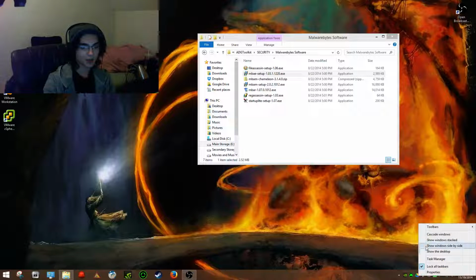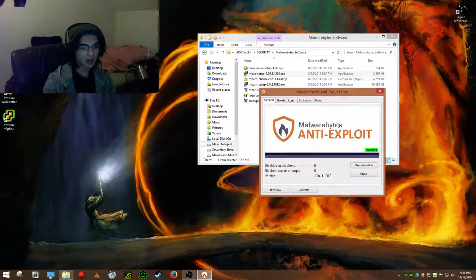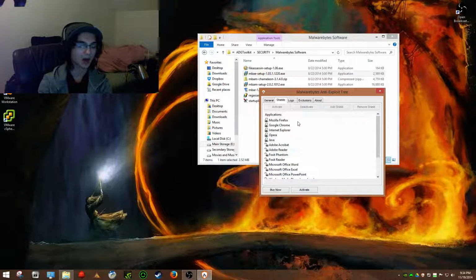I'll show you down here what that looks like. Whoops. Let's click on the right thing. It's very simple. Is it running? Yes or no? Stop or start protection. Close. You can buy it. You can activate it with a key. You can buy it, and then it's got what it is protecting. So here we can see that. Okay, here we go. This is clearer. This is a better answer than I can give you off the top of my head.